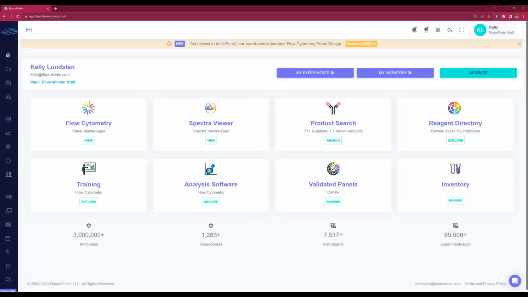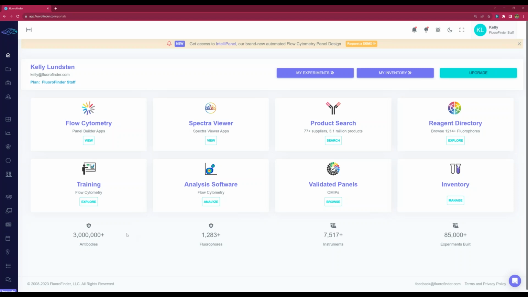So the manual panel builder of course will always be free, and many elements of this are free. The spectral viewers are free, all the directories are free, you know, that sort of stuff. The training is now integrated into FluoroFinder 4.0. We use the workflow training that was developed by Sebastian Kokri at Regeneron. It isn't just lectures, it actually takes you step by step through the training, and that's included in FluoroFinder 4.0, which I was extremely excited about.